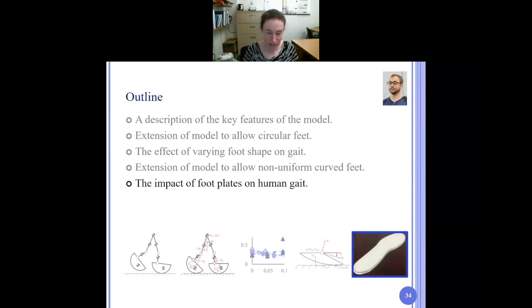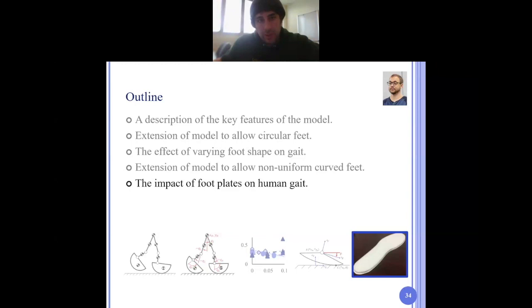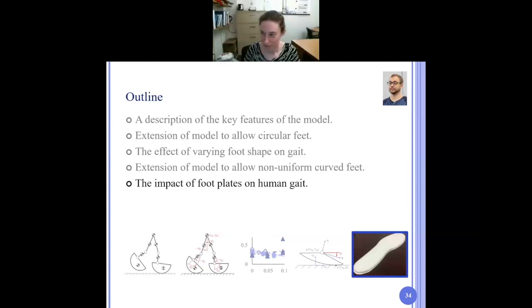You have a good idea on the penalizations for front foot versus back part of the foot, right? So maybe you put a higher penalization on the beginning and end of the stance. Maybe that can be a trick. Yes, that could be something we look at. Any other questions?